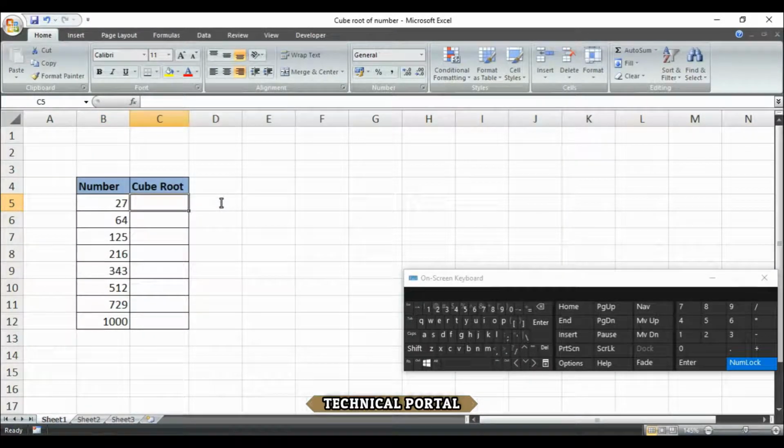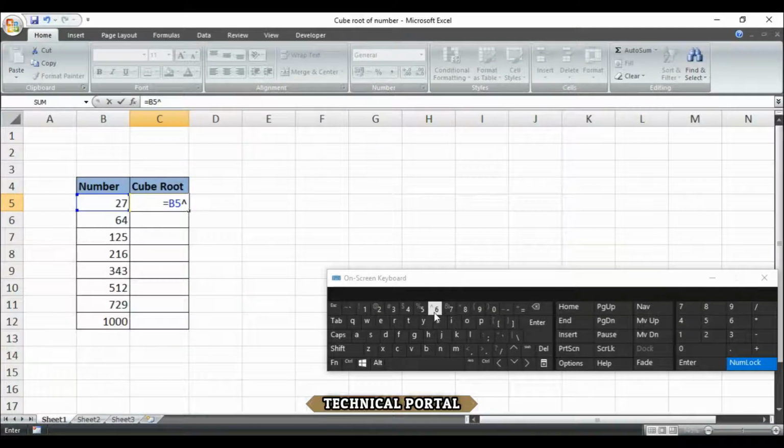So we have to simply type the formula like this: equals to, then give the cell number, then we have to use the caret. Look at here friends, in number 6 when you press the shift, here it is caret.